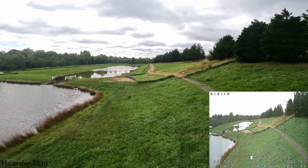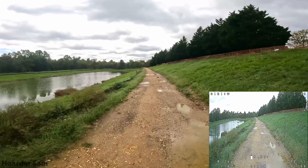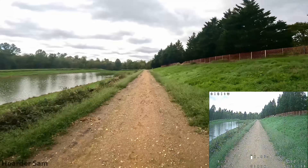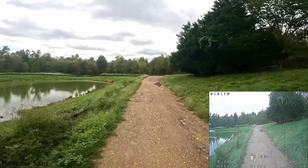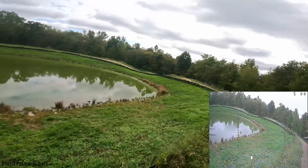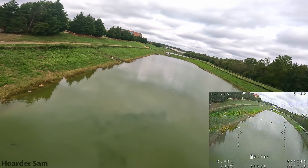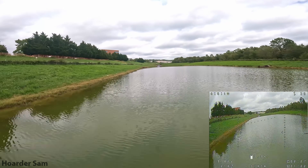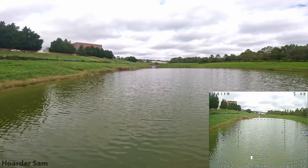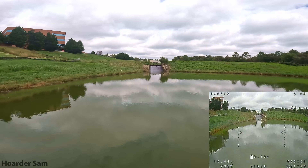It's kind of like if you've ever played a video game with a field of view slider — the game itself doesn't really change, but your muscle memory has to adapt to the different view and you feel a little thrown off. The narrow field of view makes me feel like the drone is farther forward in the real world than it actually is. It's not a huge deal after a few minutes of getting used to it, but I definitely wouldn't want to try any precise gaps or maneuvers with this narrow field of view.